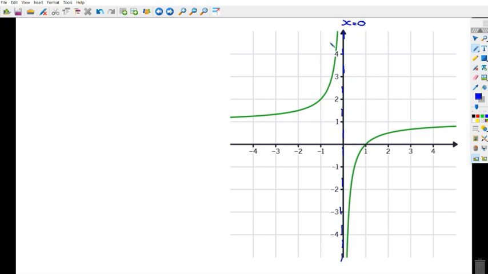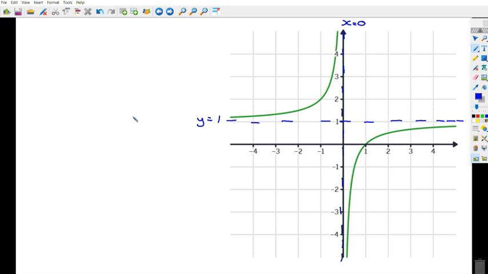Now let's see where my horizontal one is. Let me just follow this graph. I can see it's turning here, and it's getting closer and closer to 1. The same thing over here, it's getting closer and closer to 1 over there. So I can put in my horizontal asymptote of 1 over there. So that is y is equal to positive 1.